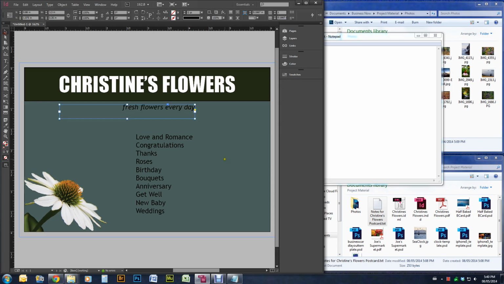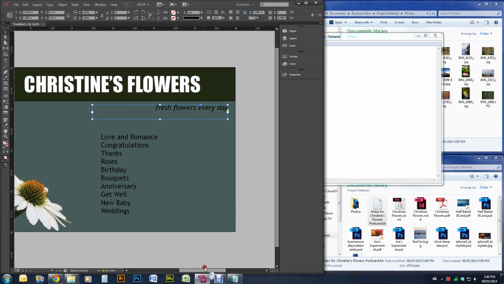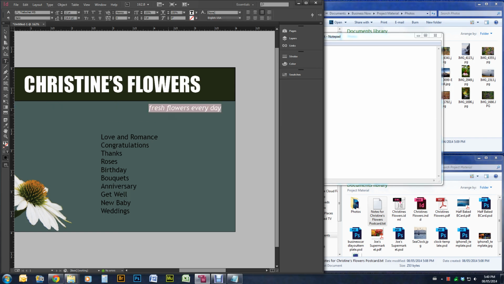So we want to put that about there. We'll want that a little larger yet. So instead of hitting the point sizes on all of these things, I will start using shortcuts, and to go larger you just hit Shift Control and then the greater than key until you have a size that you like.